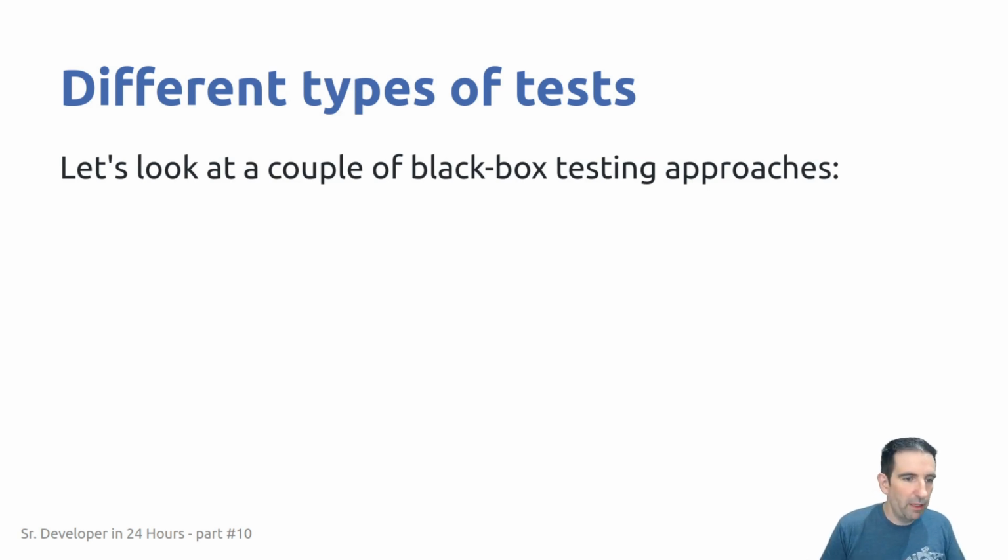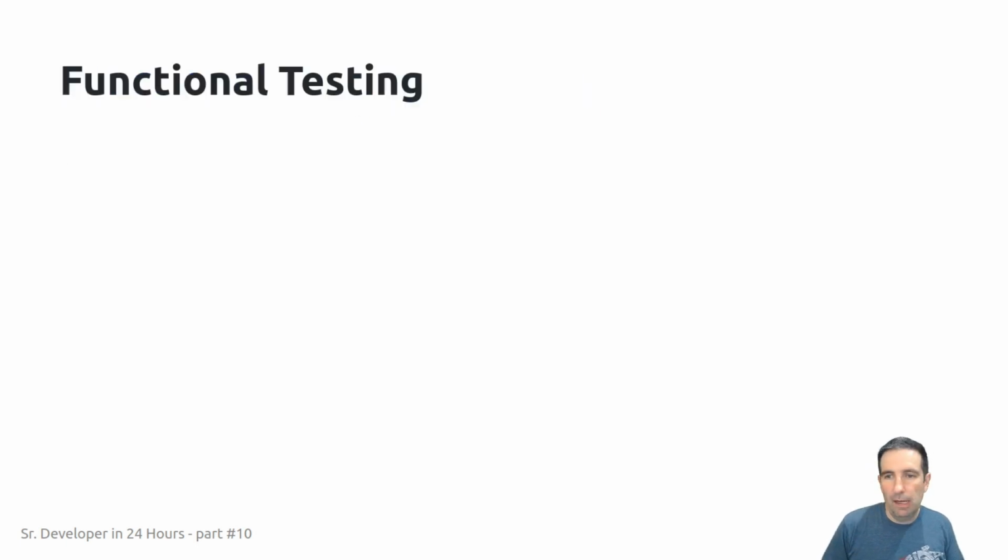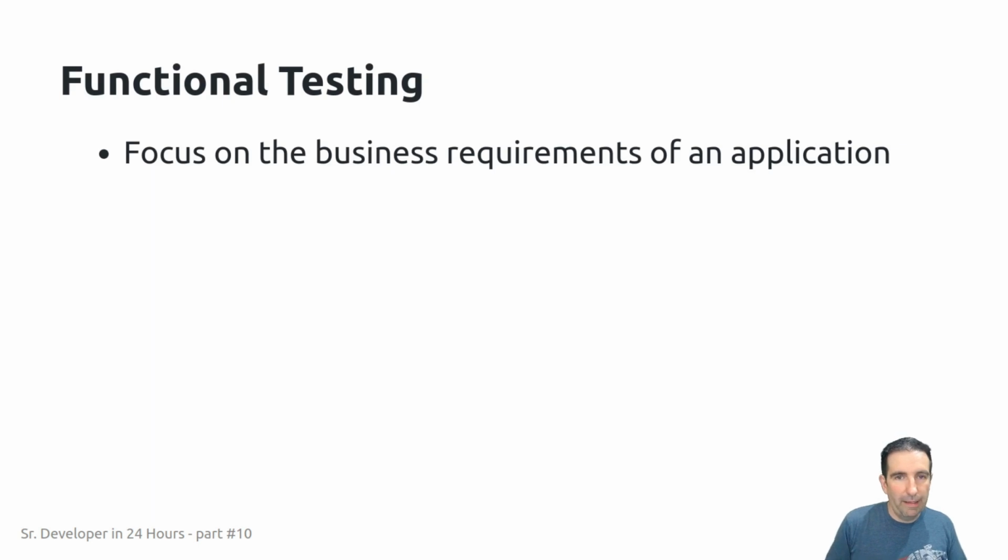Now, with that said, let's take a look at a couple of black box testing approaches. We're going to take a look at functional and boundary testing. Okay, so let's start with functional testing. And again, keep in mind, we're talking about black box testing in this particular context. And the focus here is on the business requirements of an application.